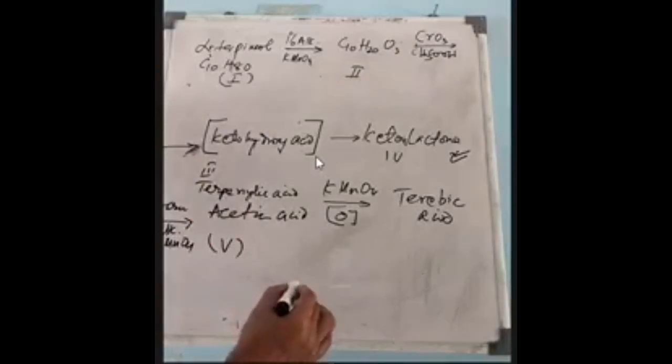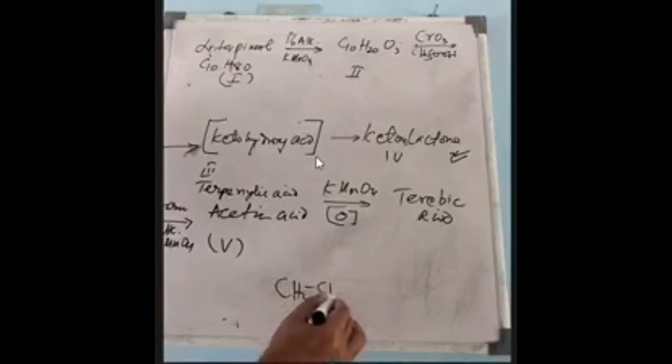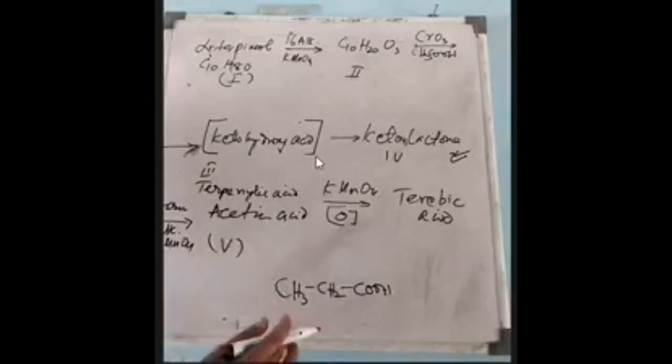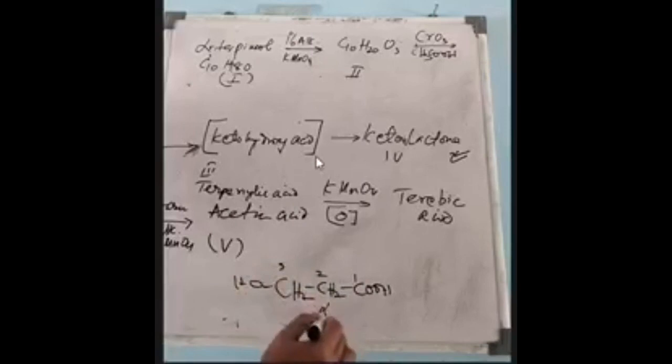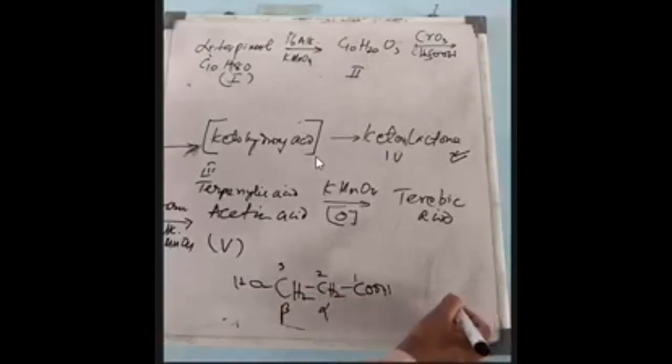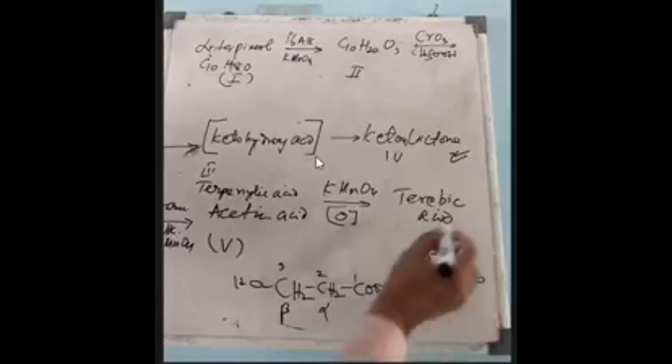For example, a simple example is propionic acid. Now, from this carbon, say 1, 2, 3, or alpha, beta, it is actually hydroxypropionic acid. Now the same compound, if I write it in this way: CH2, CH2, number 2, number 3, with OH on this position, and then the carboxylic acid, carbon number 1, and with carbon number 1, two groups are there. Which groups? One is CO, another is again OH.